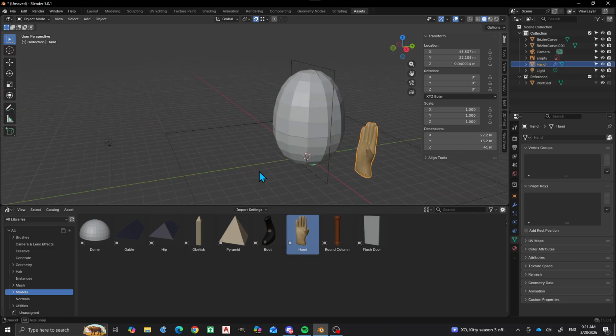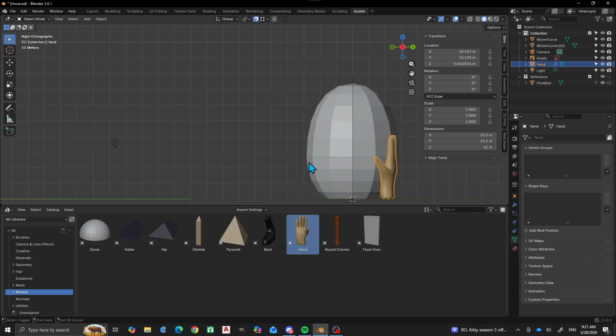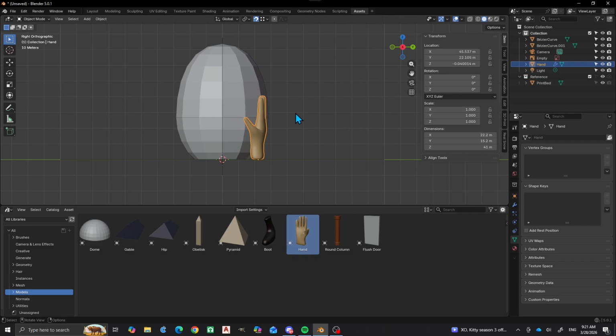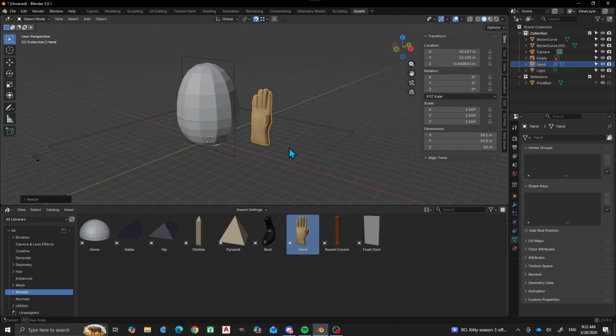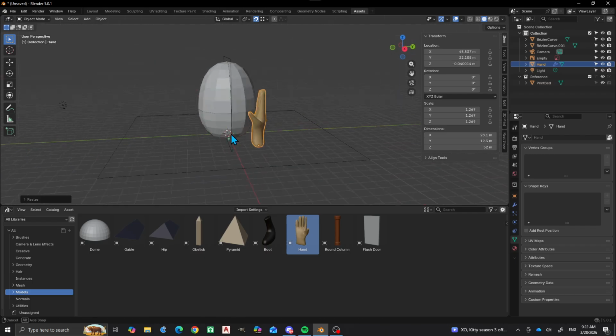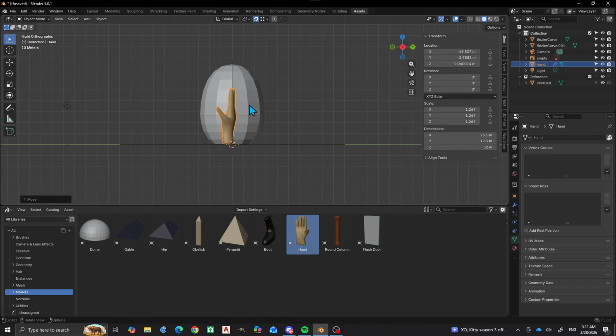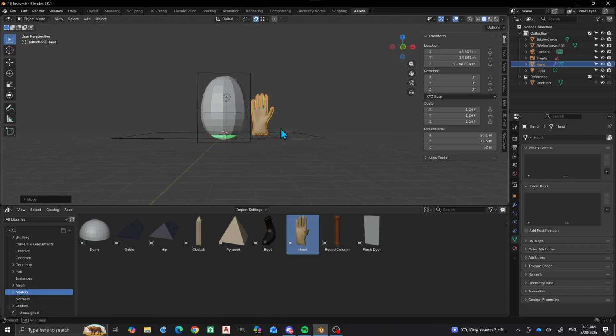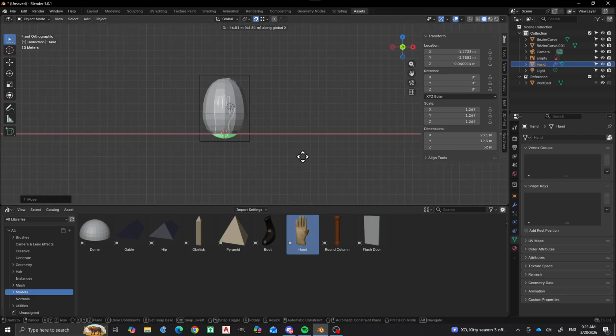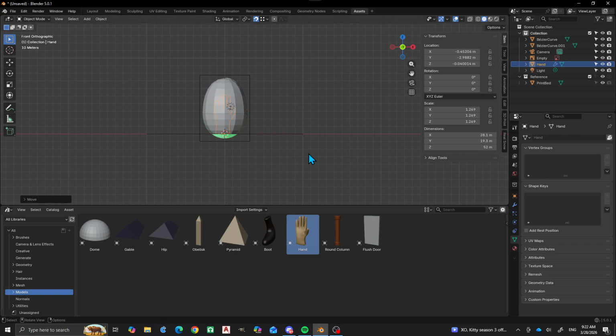Okay. And actually, the size of that hand is not bad, but I think I might take it a little bit up. Okay, here we go.